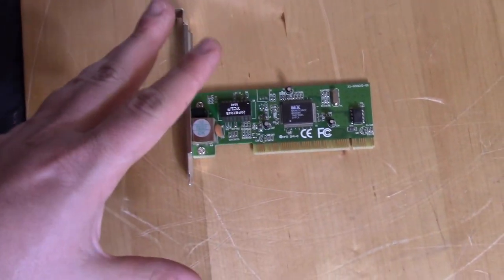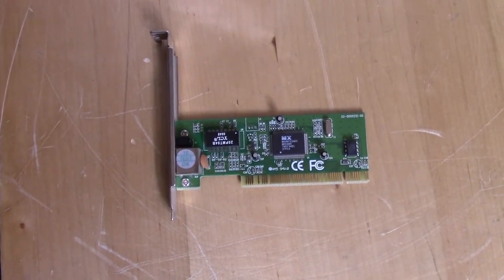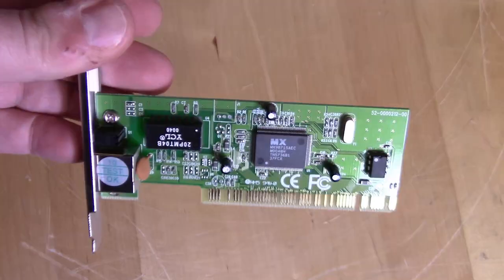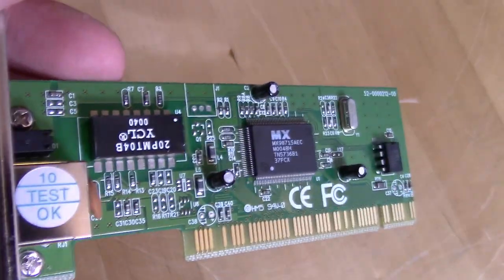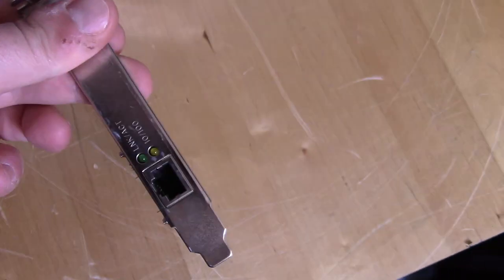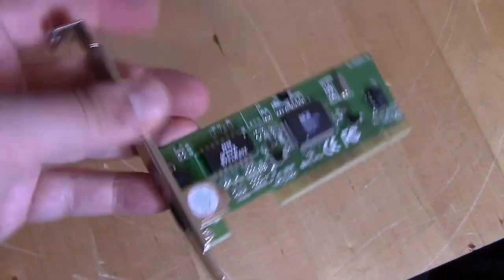So there are only two expansion cards in this machine here. First is this Ethernet card. I don't know if this came with it, or this was probably installed later by a previous user. Nothing special. I don't network with these old machines, so I usually just throw these cards out. They're not very useful to me.